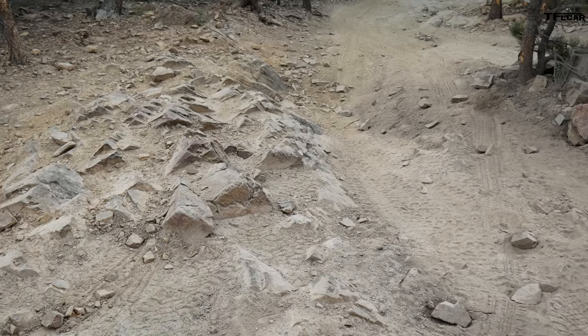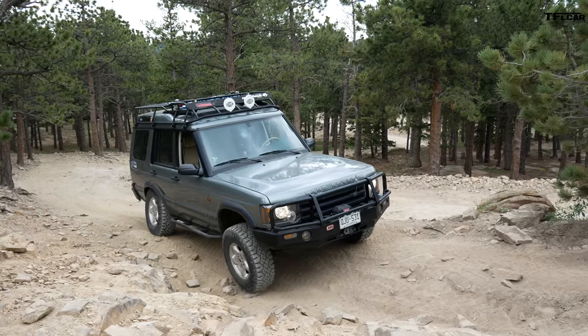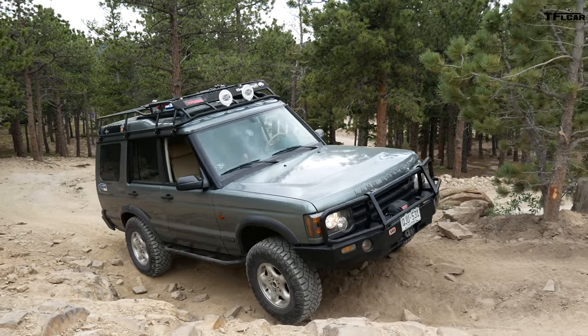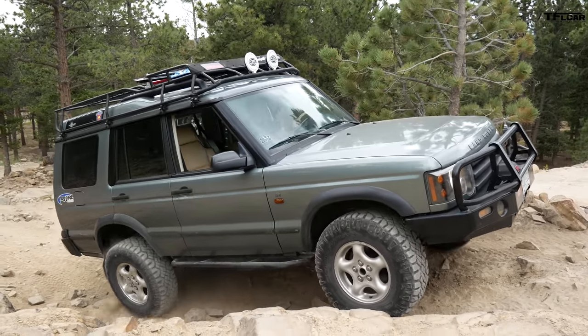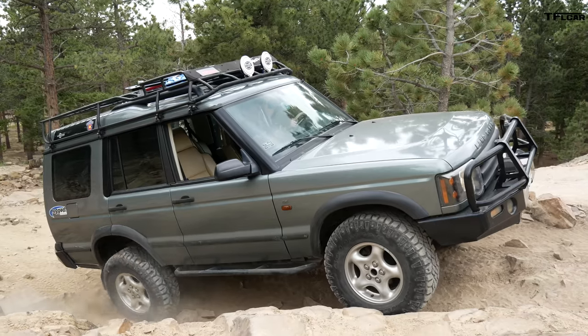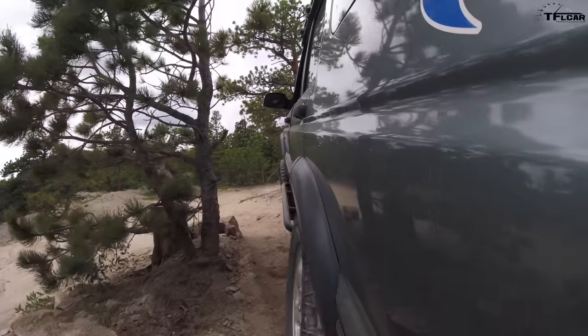Second obstacle in the Land Rover now. This is going to be much more difficult. It's really articulated, but it's also jagged and rocky. It's time to go low range, center diff locked. Now it's time to talk about the Land Rover philosophy in this era about how to manage wheel spin — and it was all about traction control. Spinning wheels are stopped or braked to send power to the wheels with traction. And it works; I think it works pretty well. You do have to stay in the throttle a little bit. Getting a little bit of hopping — stay in it, figure it out.